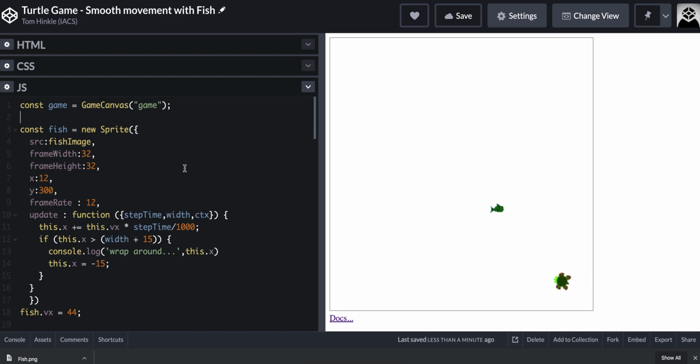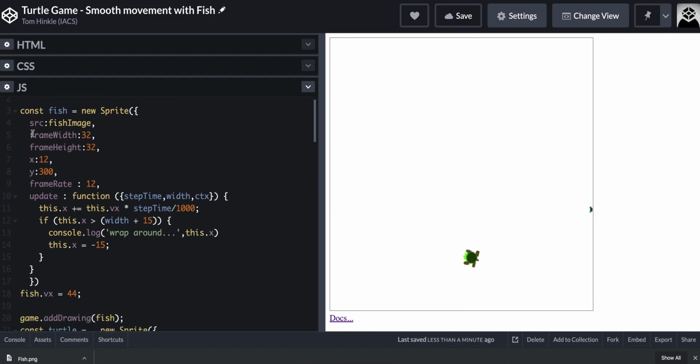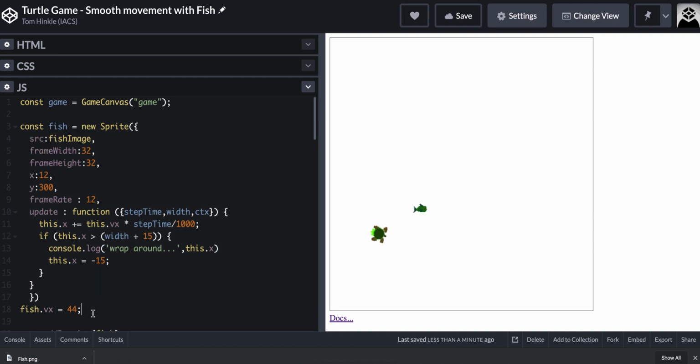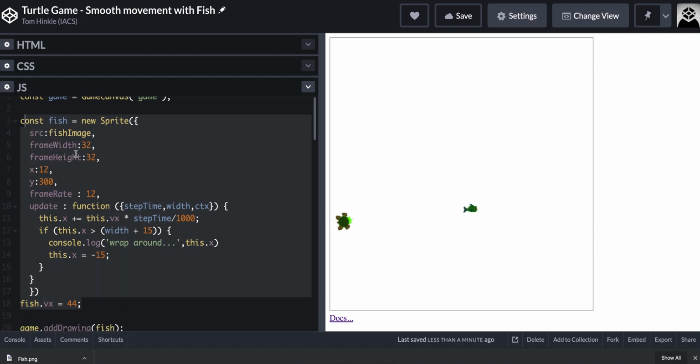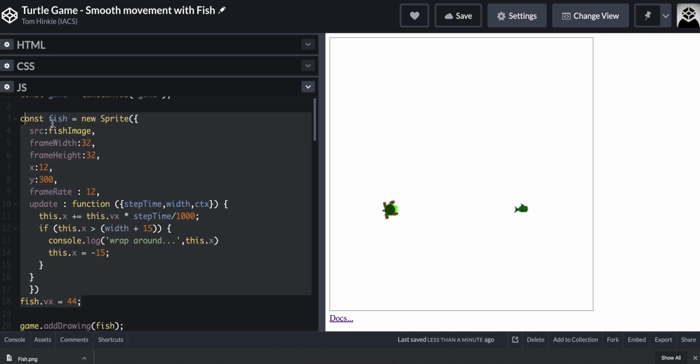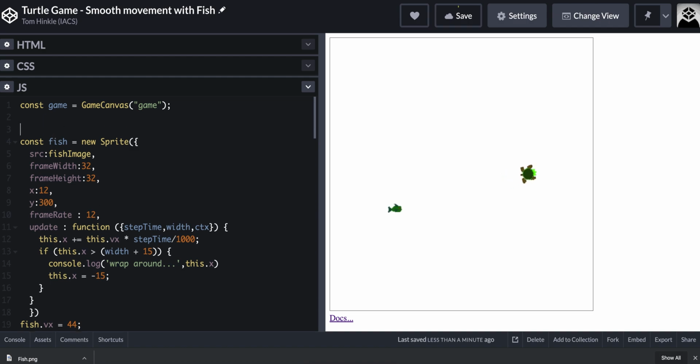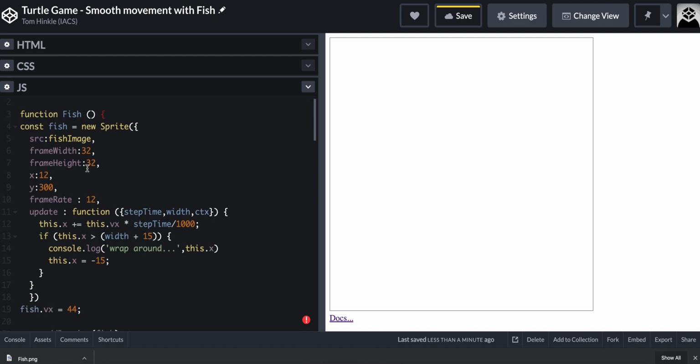So if that's the case, rather than having just a simple fish object here, or if you didn't use a sprite, you might have just had a fish, one add drawing function here with some variables, the same difference. I'm going to put this into what I'd call a constructor. So traditionally, constructors create an object or create something. They usually start with a capital letter. So I'm going to use the capital F for fish.